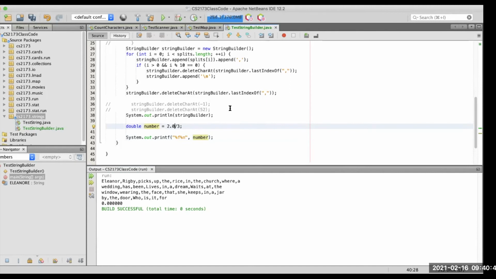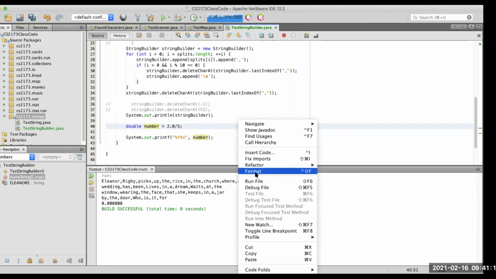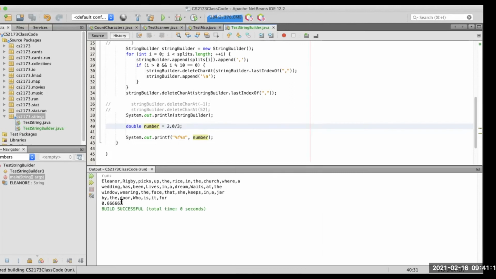It's an important thing to be on top of if you're going to be doing numerical calculations in a strongly typed language. This is true of Java. This is true of every strongly typed language. Again, the thing to remember is that if there's at least one double in an expression, it will promote everything to a double. So I don't have to write 3.0. As long as I write 2.0, then I will get the right result.